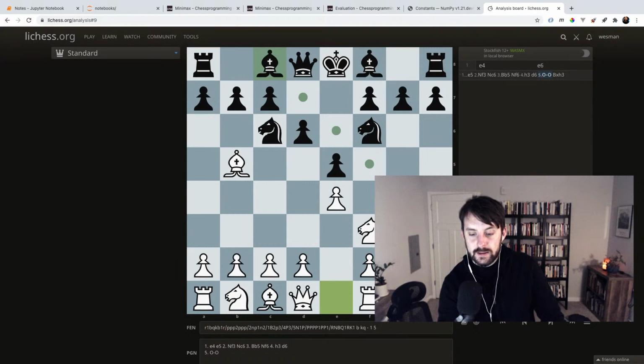Sometimes you give up material just to gain initiative. A lot of times you might give up a pawn's worth or two pawns' worth of material for the initiative, if you feel like you have an attack that the other side can't prevent from happening. But sometimes you sacrifice pieces, and so sometimes you give up a lot of material, for example, for a mating attack.